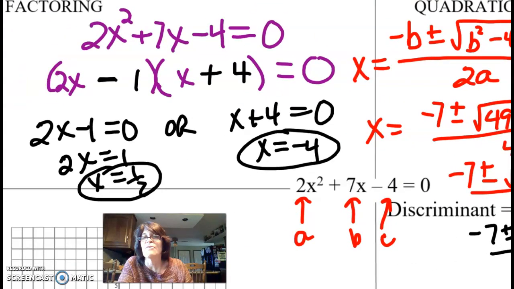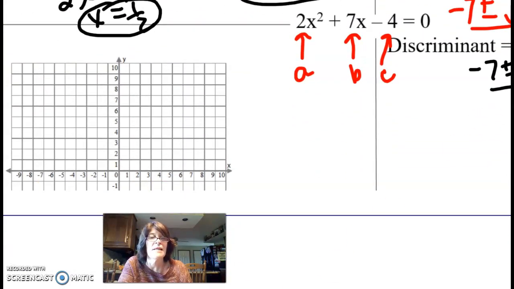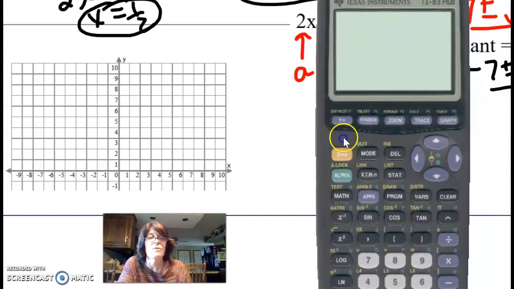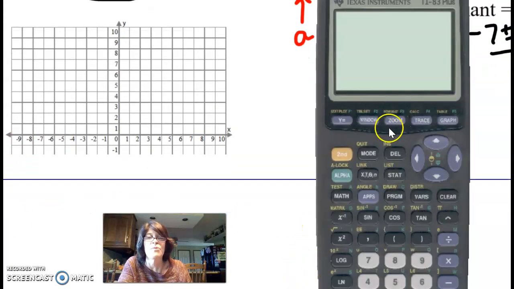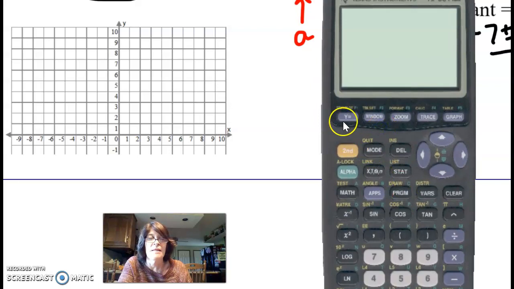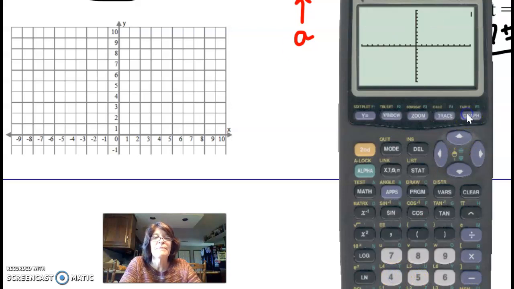Okay, now let's graph this. Right now I'm not interested in all the semantics of graphing a quadratic equation. We have our graphing calculators, and you're allowed to use them. Go ahead and pull that up on your screen and let's try to graph this equation. Type in y equals 2x squared plus 7x minus 4. You guys type it faster than I do.